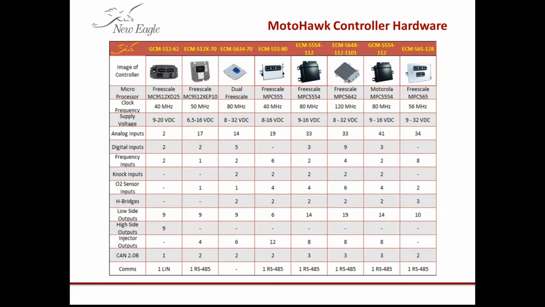A newer module we have with a similar I/O count is the SECM 112, as it's called. It's to the right there with the Freescale MPC 5642 processor. So this has a little bit of a beefed up processor. It's got similar I/O, some of which can handle peak and hold. And one of the nice features is it's got 2 microprocessors, so you can use it for safety critical applications.